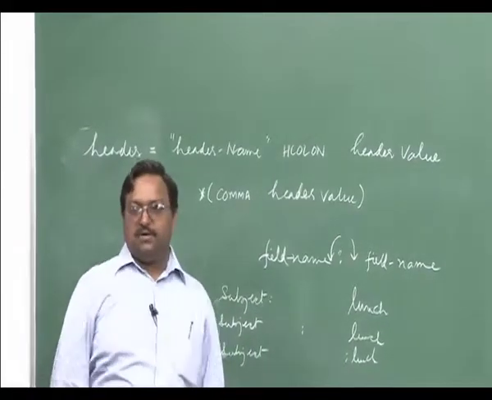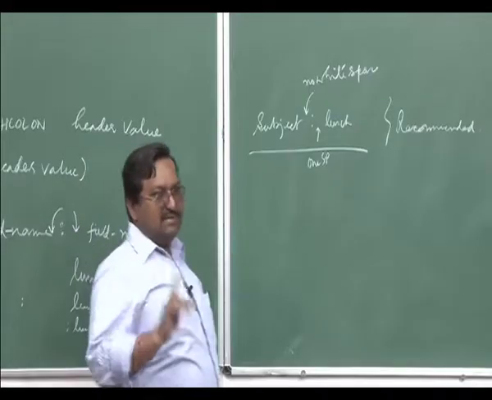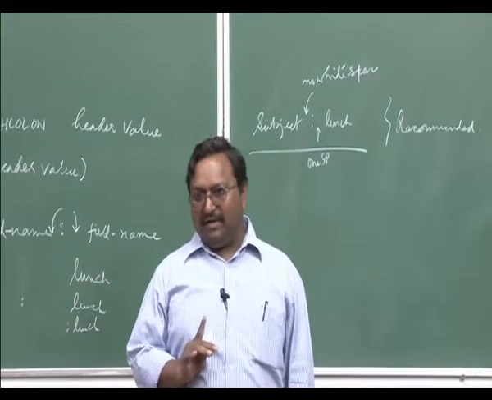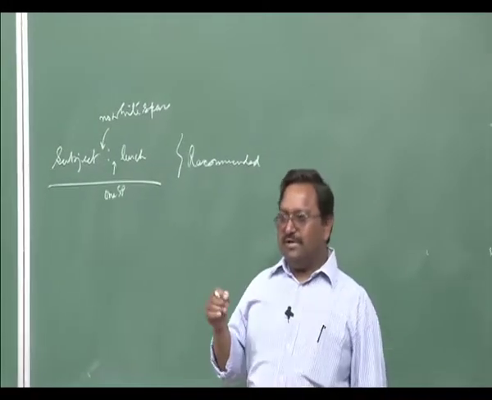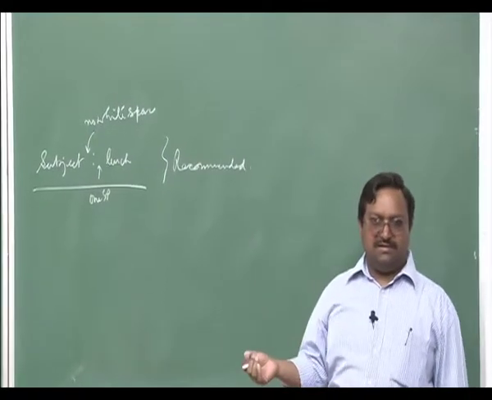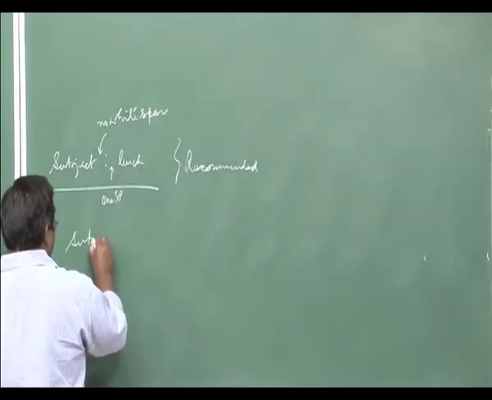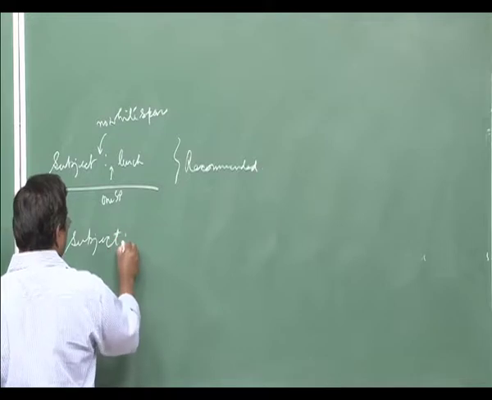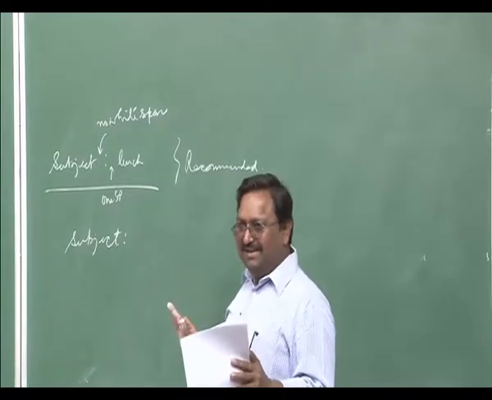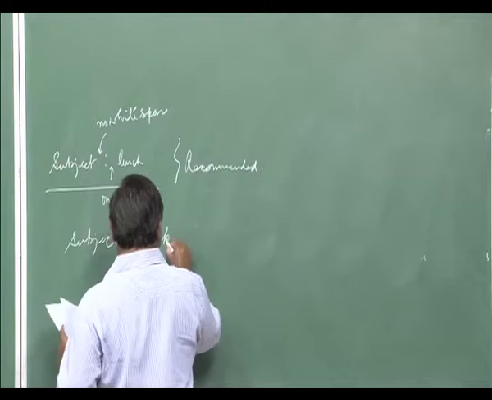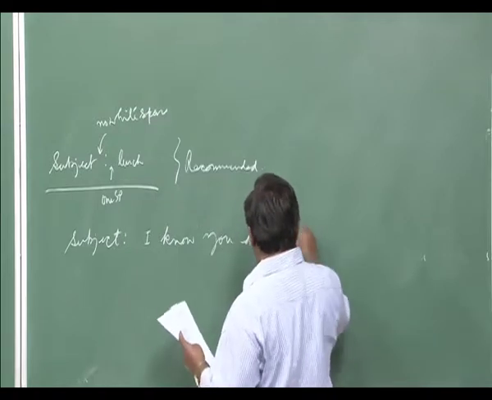And header fields can be split over multiple lines, they can be extended, that is permitted, because every new header field will be starting from the first character in a new line. So, that is essentially Q being used for the encoding purpose, so that you can actually split the same header field over multiple lines. So, again taking an example of when this is being constructed, for example you write, so I am using a standard, there is no white space, one white space, I can put up a string, but if I write something like this, I think this is a very similar sentence to the one in the text.